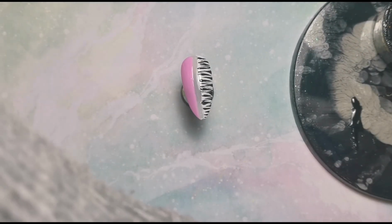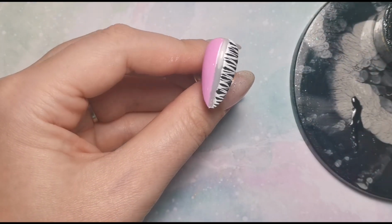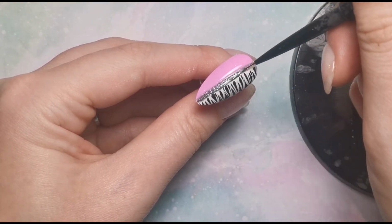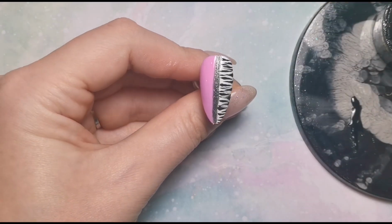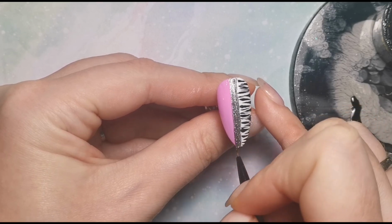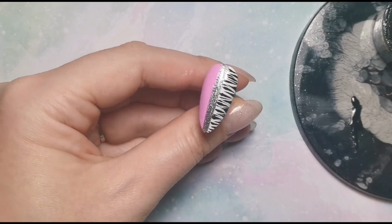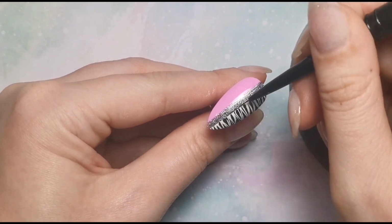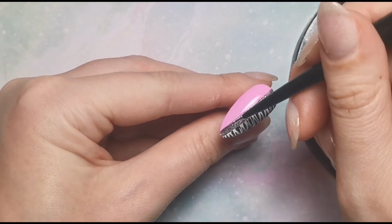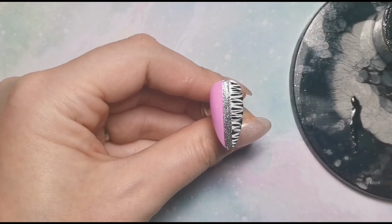So I'm just going to clean off my brush, make sure that I don't have any black left on it. And then I'm picking up platinum and I'm going down the middle. So I'm just going to first of all pop a line down the middle, or as close to as possible. And then I'm going to make it wider on either side, because I'm going to be able to actually see it. So I'm adding a little bit more, checking it, adding a little bit more, checking it, and then hopefully eventually it will be nice and central.